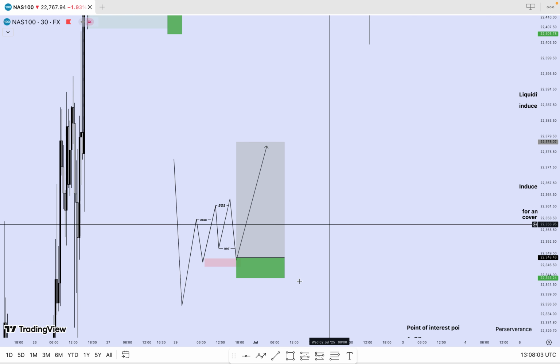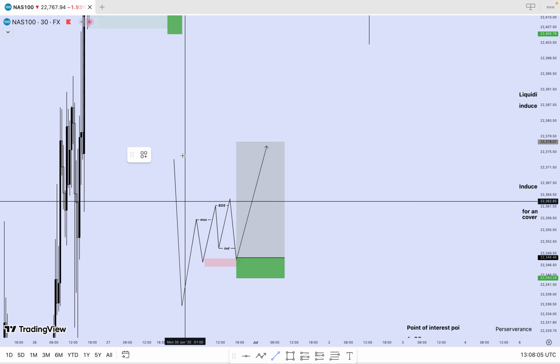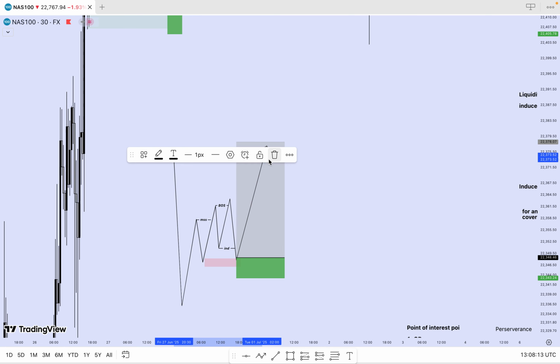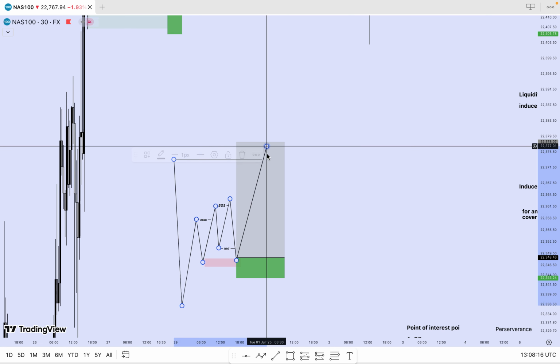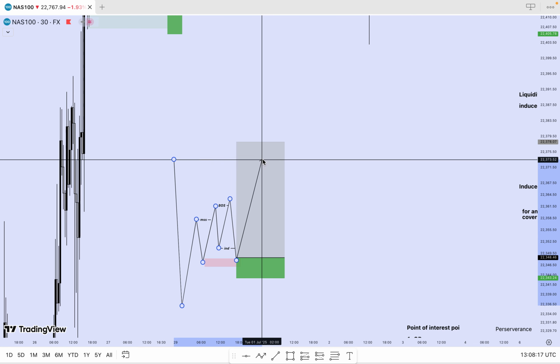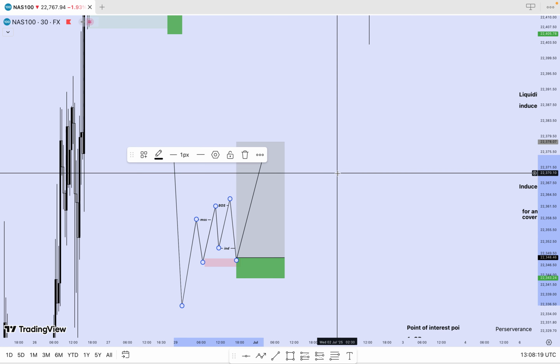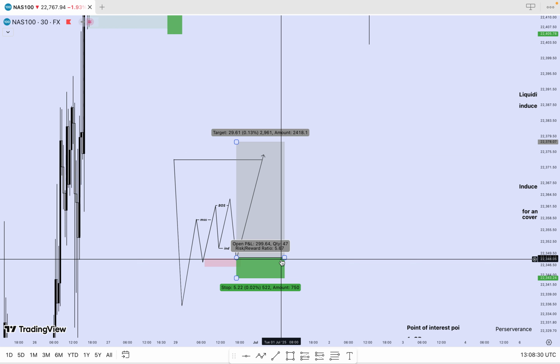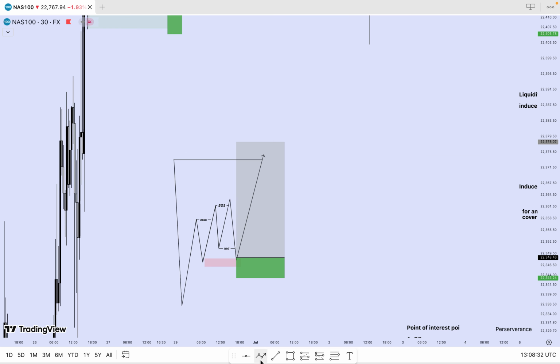Now this is the structure of the market, right? So this is the external high of the market in the higher time frame. For example, this also happens in the lower time frame. If price takes out the external high, this is just the simple way to explain it. If price takes out the external high in the 4-hour time frame, it's going to move to the external low in the 4-hour time frame.